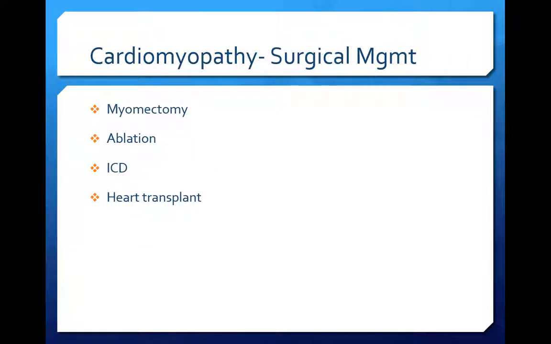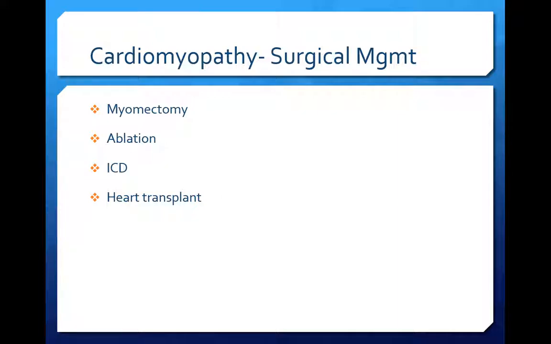And surgical options. The type of surgery performed depends on the type of cardiomyopathy. The most commonly used surgical treatment, you might excise a portion of the hypertrophied ventricular septum to create a wider outflow tract, which is a myomectomy. And this can help with long-term improvement in activity tolerance for a lot of patients. For hypertrophic cardiomyopathy, you might do a septal ablation, which is another option. You actually inject absolute alcohol into a target septal branch of the left anterior descending coronary artery to induce a small septal infarction.